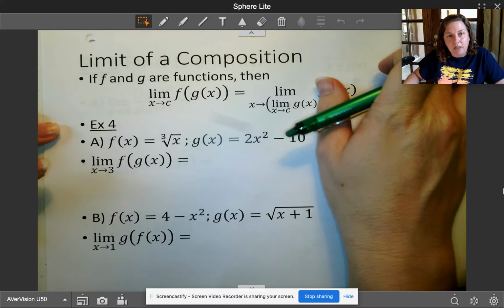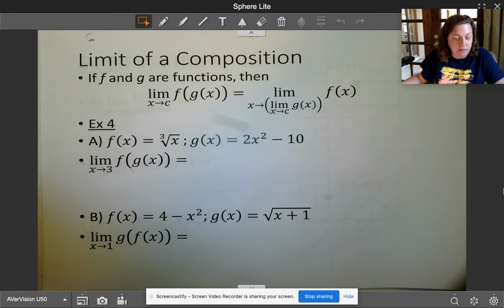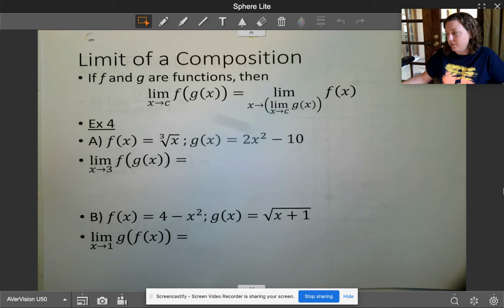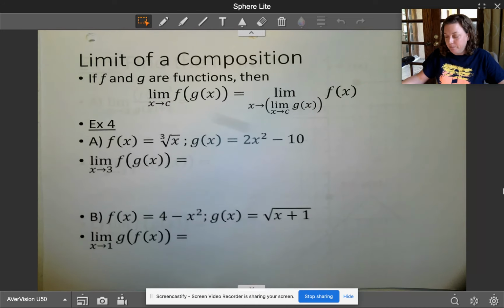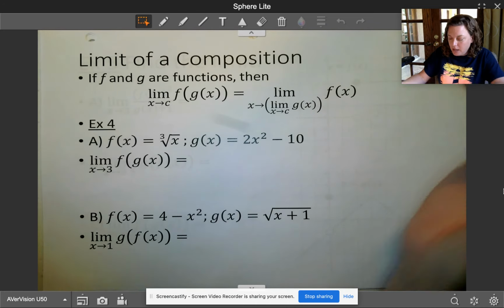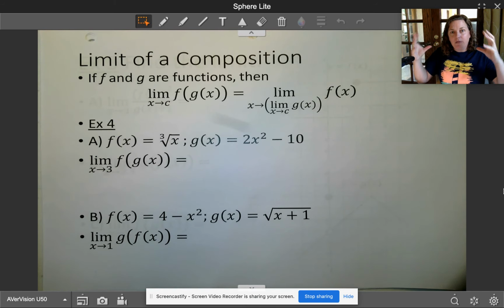So here we have limit of a composition. This is tricky. And I have some very tricky problems. In fact, I have a worksheet that you'll get next semester when we start studying for the AP test called the tricky limits. And it's challenging. It took me forever to figure out how to teach this, but I think I've got the easiest way I can figure to do it. So a composition is when we have an outside function and an inside function. And we've seen things like this before.